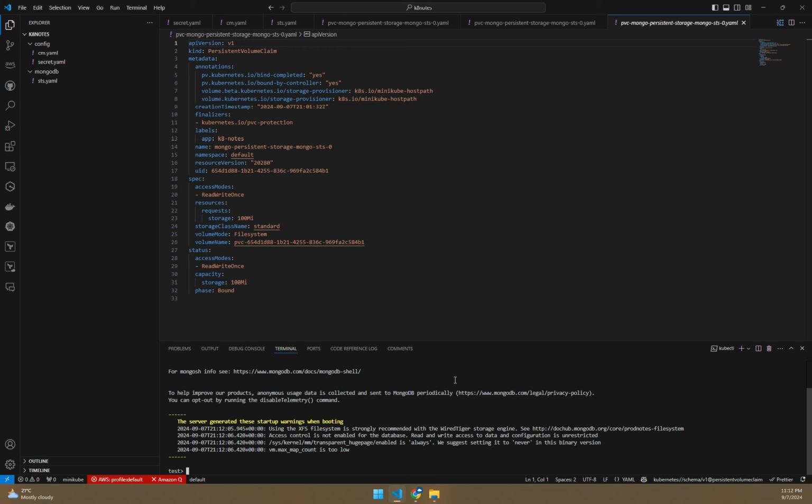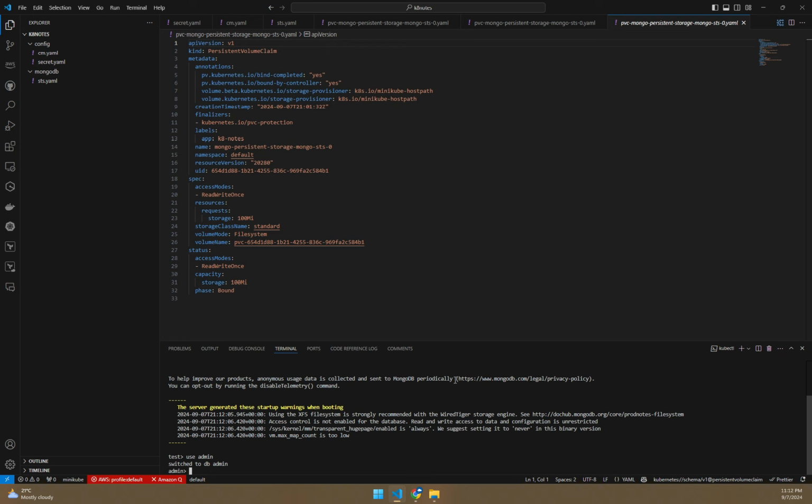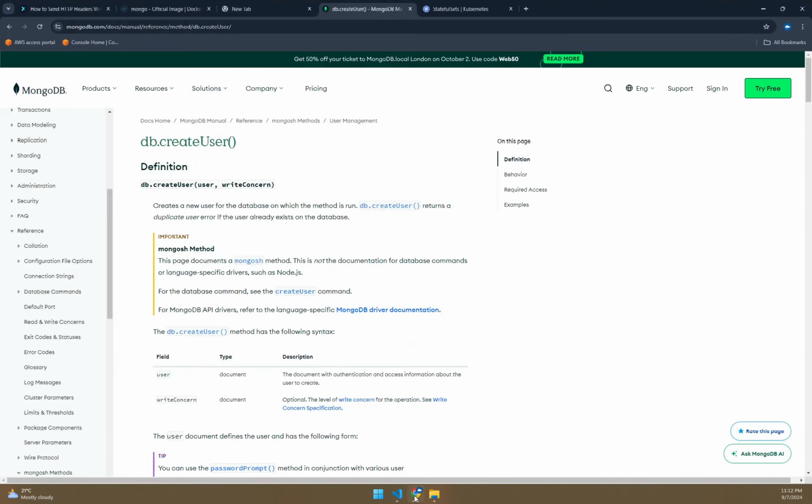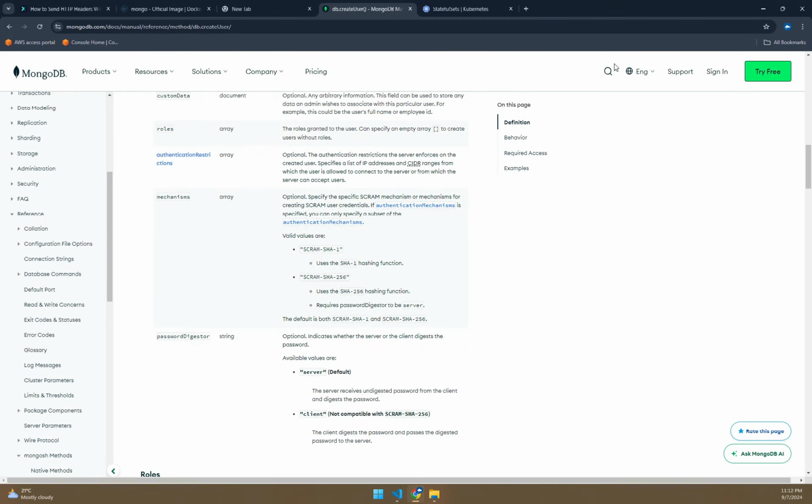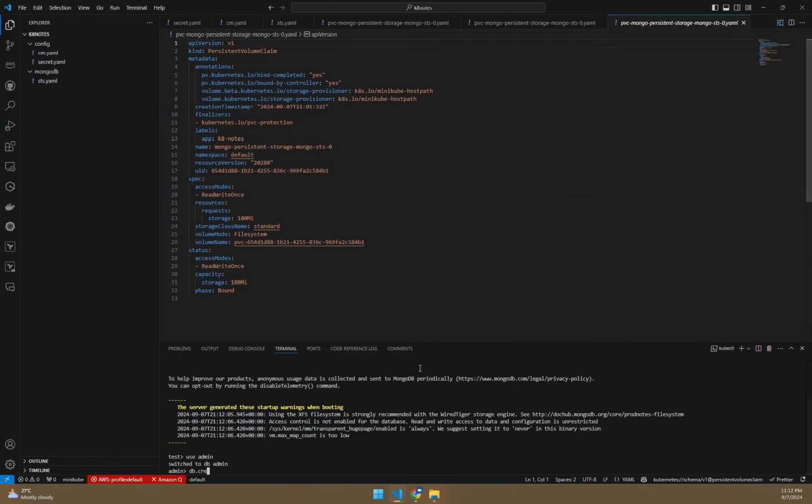Awesome. So that's it. So we have to switch to the admin database, and then we are going to create a user. All of this, what I'm doing here, you can find all of the information in the Mongosh documentation. I will also have the links in the description for all of the code I'm using.